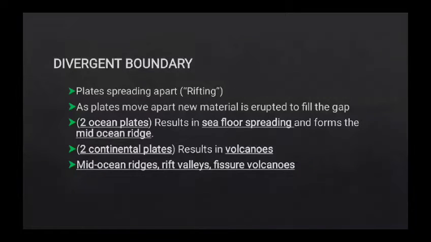As plates move apart, new material is erupted to fill the gap. 2 ocean plates result in seafloor spreading and form the mid-ocean ridge. 2 continental plates result in volcanoes. Mid-ocean ridge, rift valleys, fissure volcanoes. So ito yung napi-feature sa divergent boundary: itong mid-ocean ridge, rift valleys, at saka fissure volcanoes.